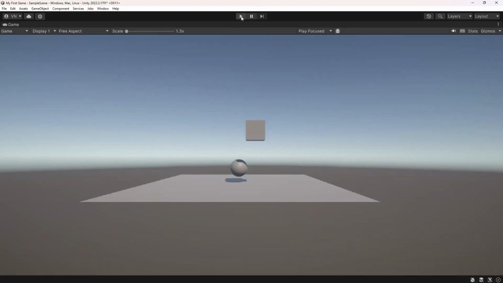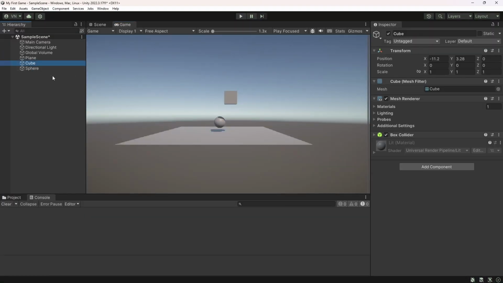To play the simple game you just created, press the play button, the little triangle, above the game view, but alas, nothing happens because you haven't added any music, code, or other assets to your project. However, there's something you can do if you want to see some action. Exit play mode by pressing the play button again and then select the cube in the hierarchy window.